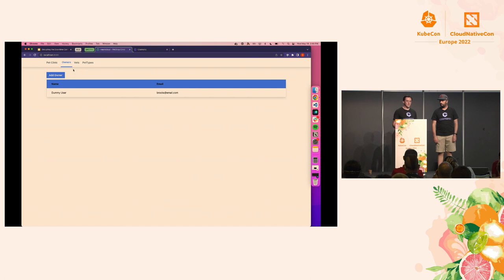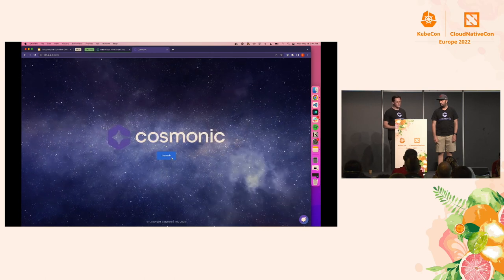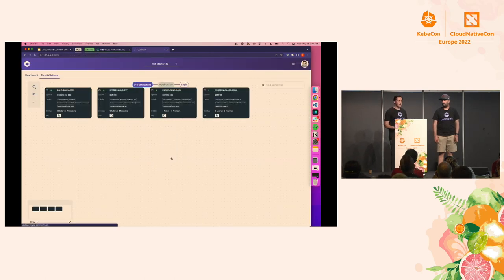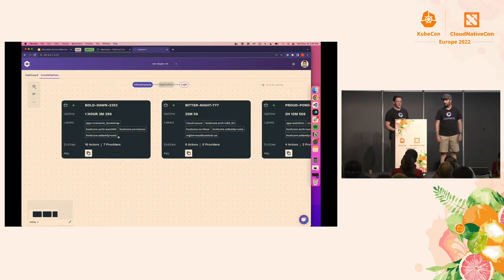Now, to show you what this looks like in terms of wasmCloud components, I'm going to show you that through the Cosmonic dashboard. And like Taylor mentioned earlier, everything that you're going to see today through Cosmonic, you can do with open source wasmCloud, and we encourage you to try it out. It's just a little bit easier to visualize here. There's two main views we're going to take a look at in Cosmonic. The first one is the infrastructure view.